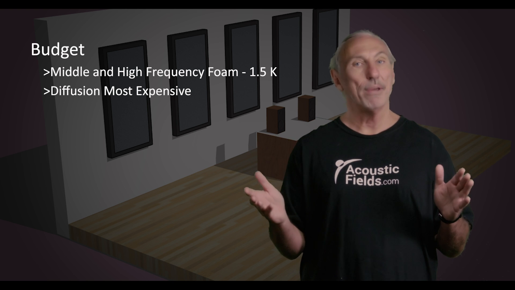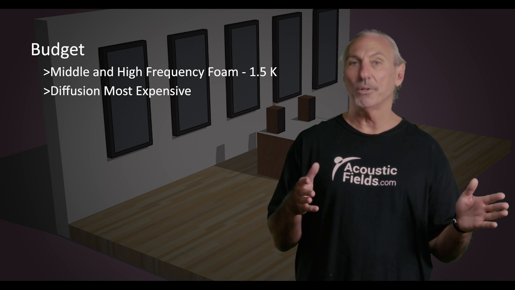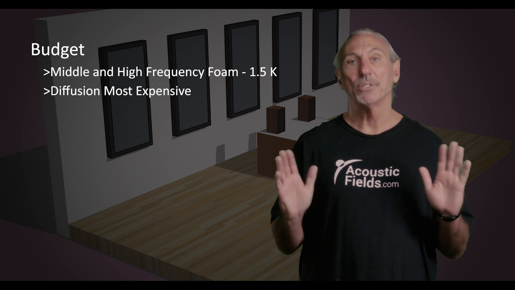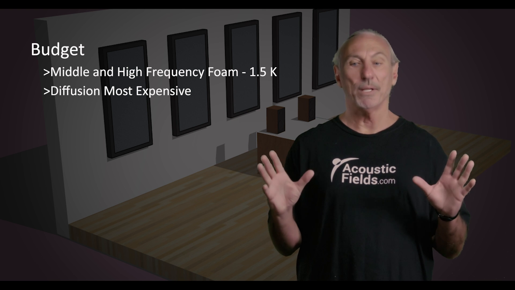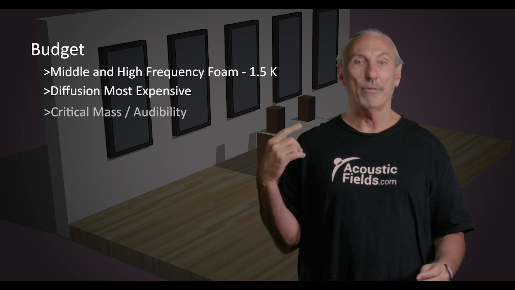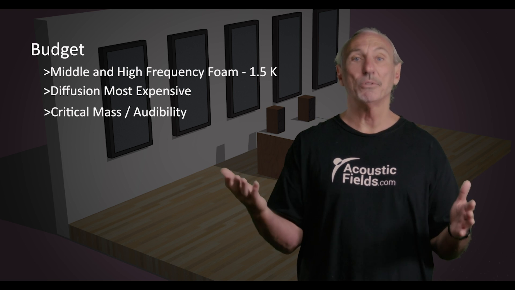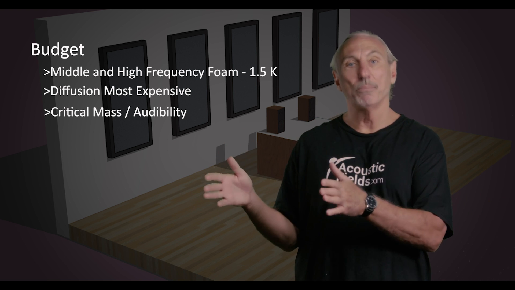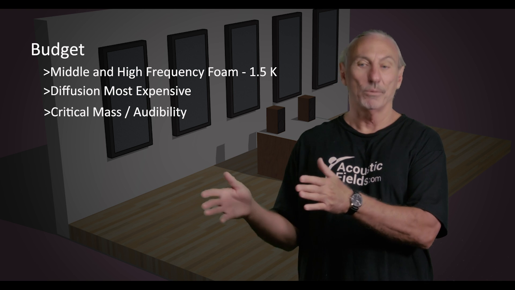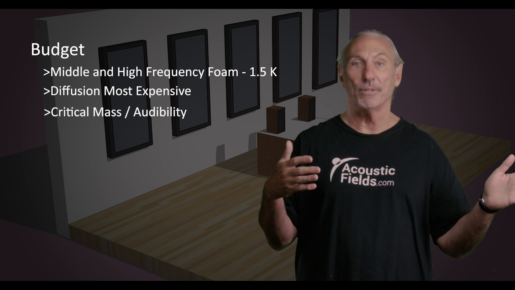I always tell people — a lot of people say they only have a couple thousand dollars. I look at their room, the usage, and the problems they have, and the first thing I say is: save your money, get some more. We have to have enough material in the room that you have audibility — you can actually hear the difference. You don't want to spend $2,000, put the products in, and find you can't hear much of a difference. We have to reach points of critical mass; in some rooms we need 60% to 70% of the wall surface area covered to really lower reverberation times. I'll be very honest and upfront: if you don't have enough money to really treat the issues, I'll tell you to save your money and come back when you have it.